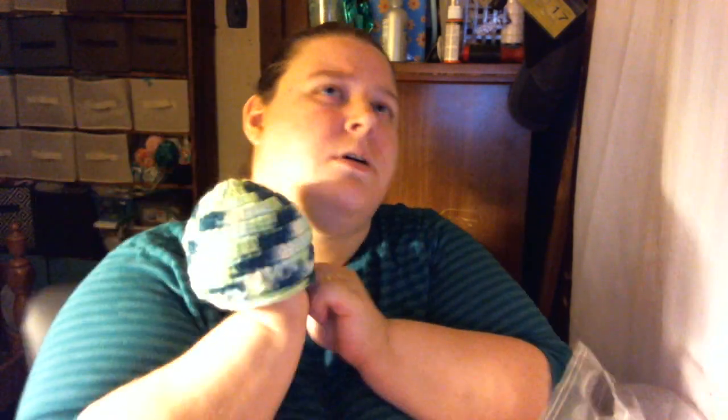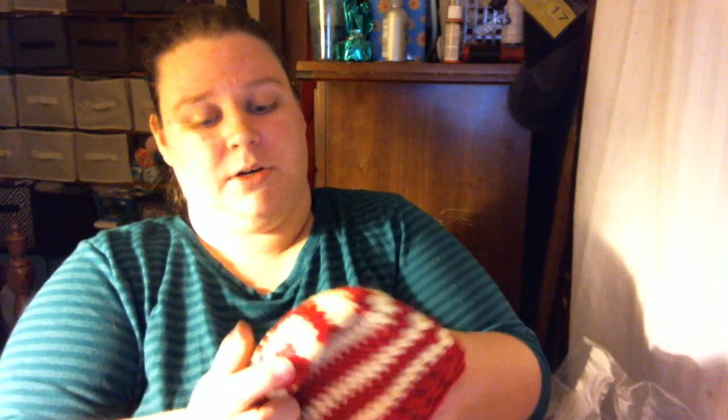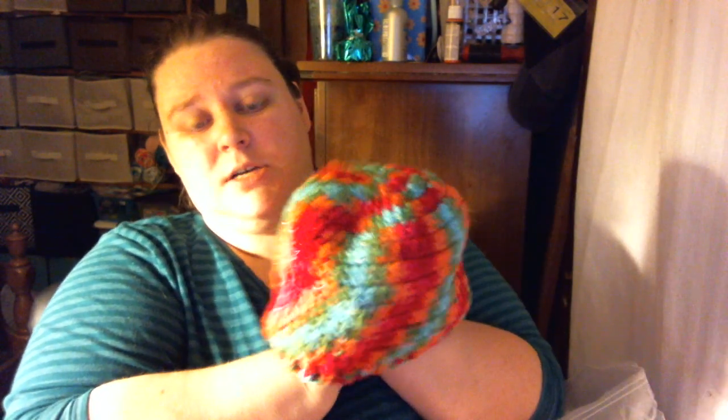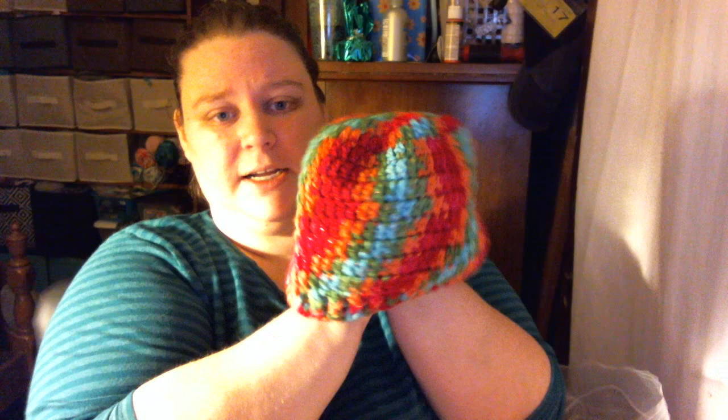I have another baby hat. This is Impeccable Tropical Fruit variegated and I love how it patterned. Another little baby hat — I wasn't really sure these colors went together. It's Impeccable Red and Lemon Yellow, Red Heart Super Saver. I also have yarn that I keep at my mom's in case I get bored with what I have. Then I used up a whole skein of this yarn — it is Red Heart with Love, Fruit Punch Sparkled. It has a sparkly red thread through it and I like how it patterned.